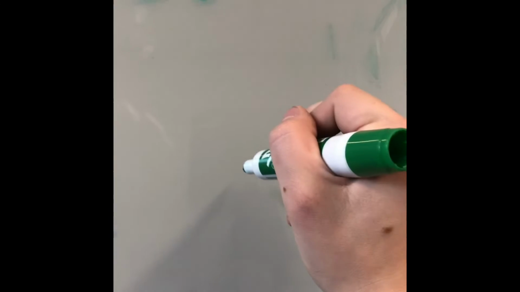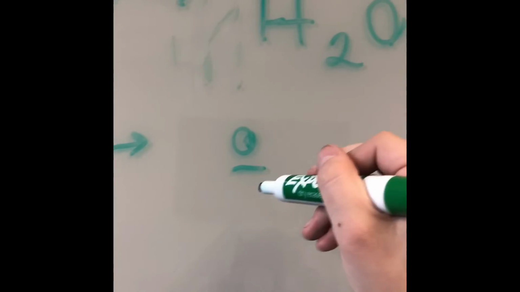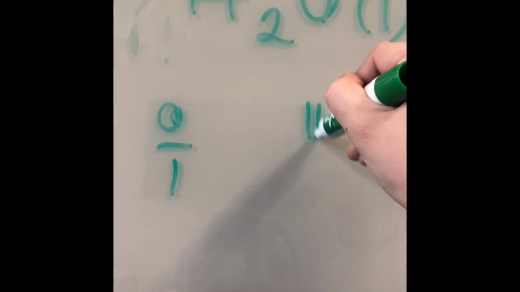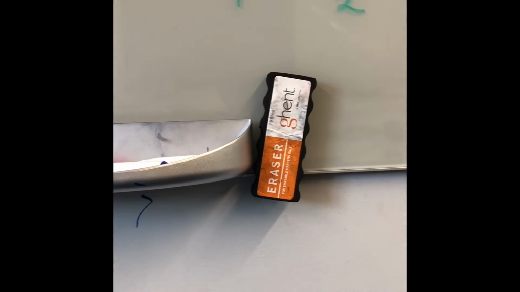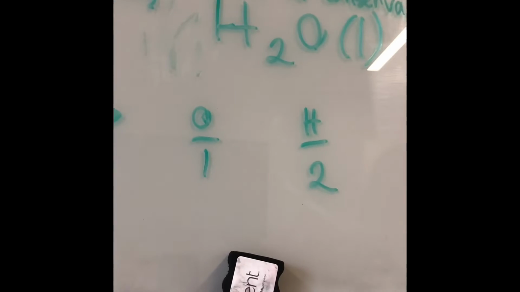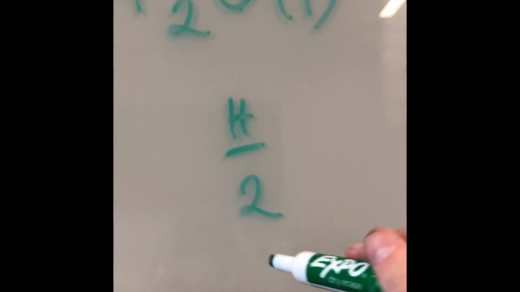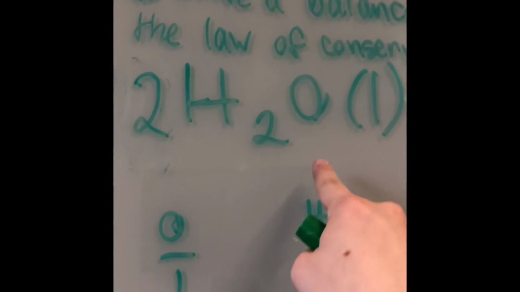We'll just put our arrow here to remember that we're moving to the product side. And then we're going to say how many oxygens? There's 1 oxygen. And how many hydrogens? There are 2 hydrogens. So we can already see, this is a great way to see that we need to do something to fix this problem of the missing oxygens. So we use coefficients in front of it. So let's see what we can do. We want to make this oxygen 2. So if we put a 2 in front of the water, then we have 4 hydrogens and 2 oxygens.